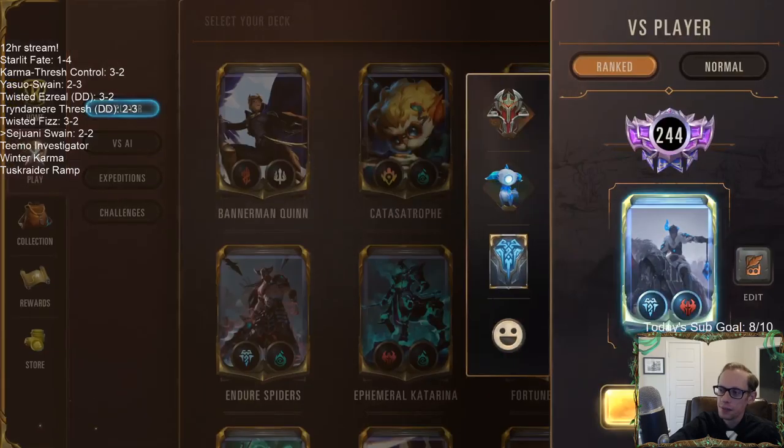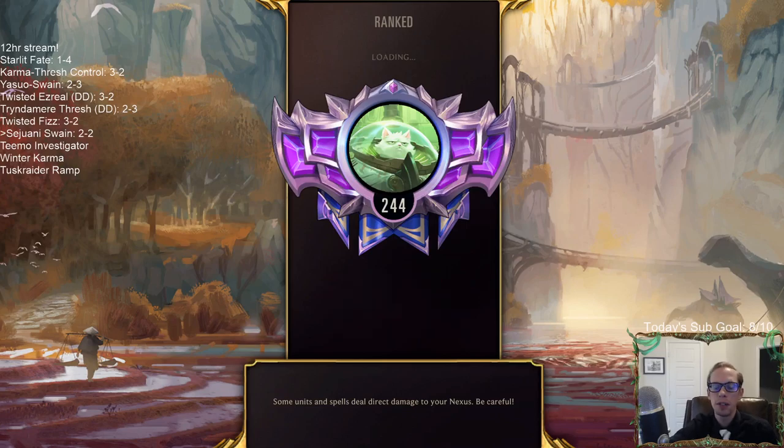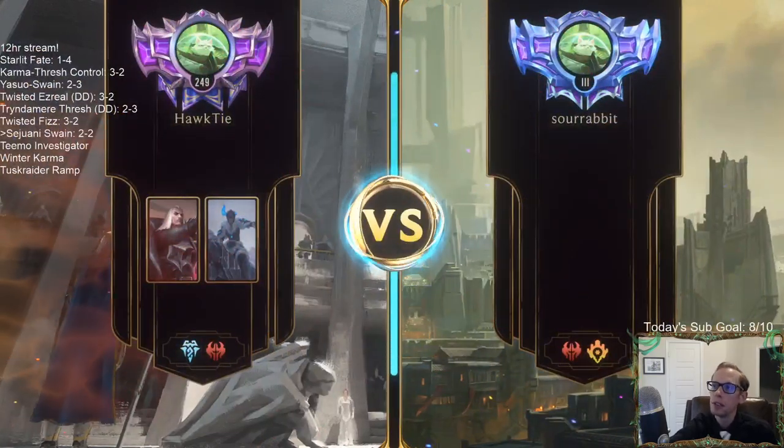Alright, 2-2. Should be 3-1, but yeah, that was nice. That was a good game. So we're 8.5 hours into our 12-hour stream. I kind of think we're going to be playing Tusk Raider Ramp tomorrow and play 2 more decks, the Teemo Investigator and Winter Karma.